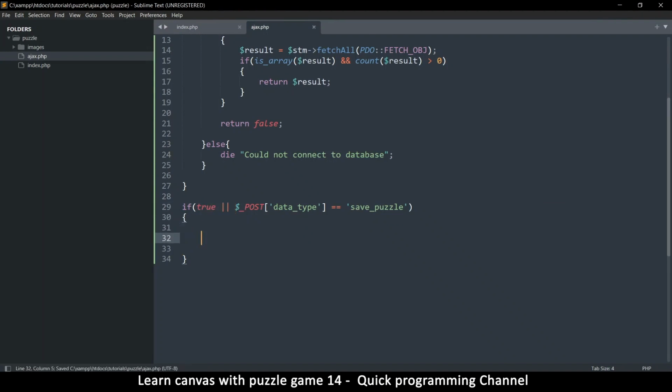Okay, so with this, I want to collect some data. So first of all, instruction is equal to instruction from the post. Okay, so now I want to put this inside an array like so, using the keys like that.